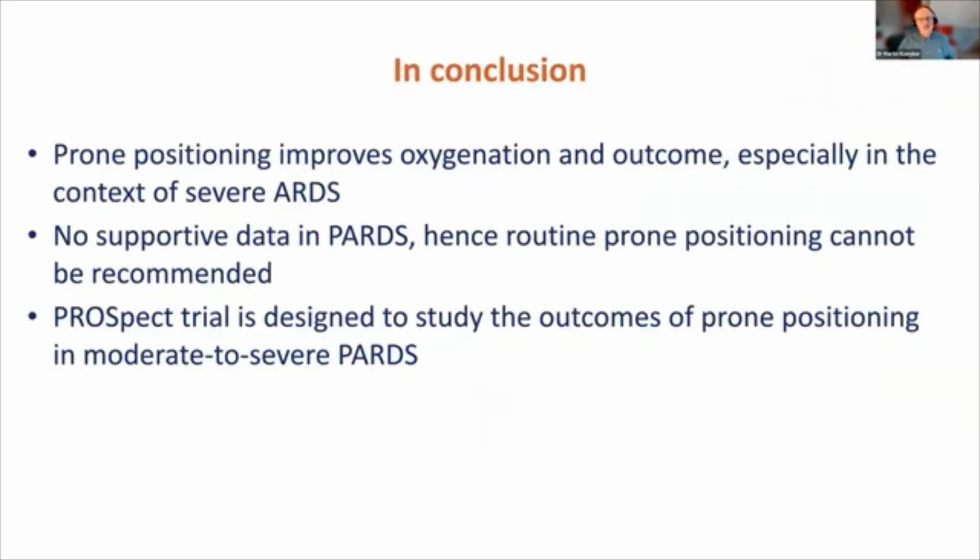So prone positioning improves oxygenation and outcome, especially in the context of severe ARDS, moderate to severe ARDS. There's no supportive data in pediatric ARDS, so routine prone positioning cannot be recommended at this stage. The PROSPECT trial is designed to study this, and I hope we can provide you with some answers over the next 3 to 4 years.